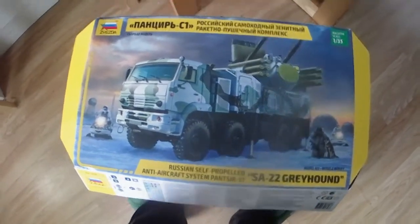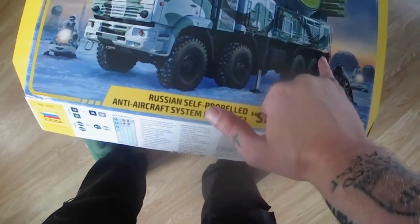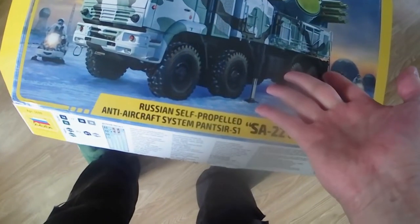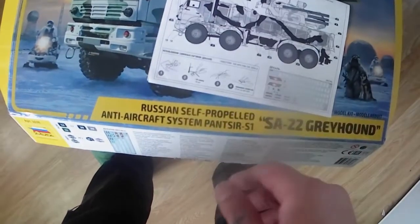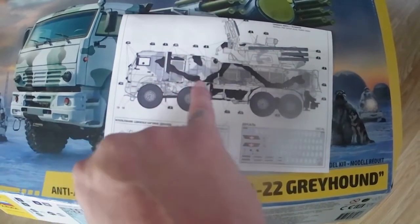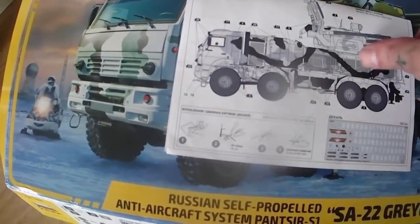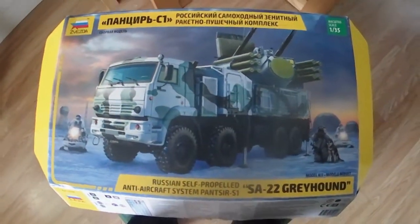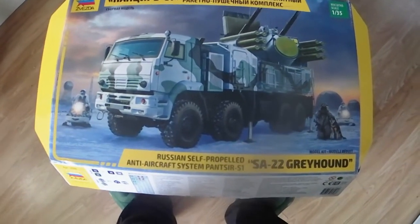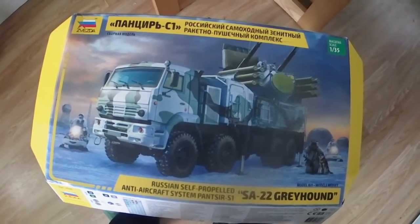Yeah, just been doing a little bit of looking into it. This is how I'm going to paint it up. In this picture it shows everything below the subframe is in black. Complaining about colour callouts again, but on the instructions it shows it's all white underneath and camouflaged. I've been doing a little bit of digging around on Google Images search and found the real ones are actually more like this. So I'm going to have to paint everything black, which is not really a bother, just a bit more work.